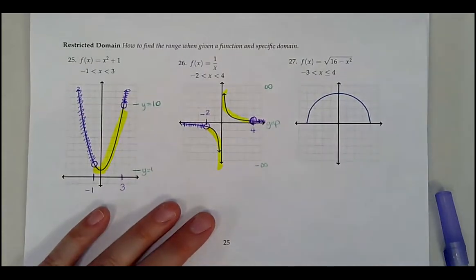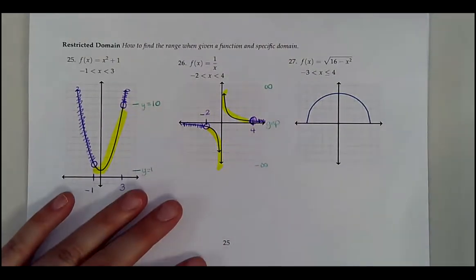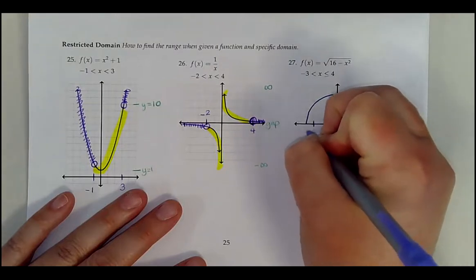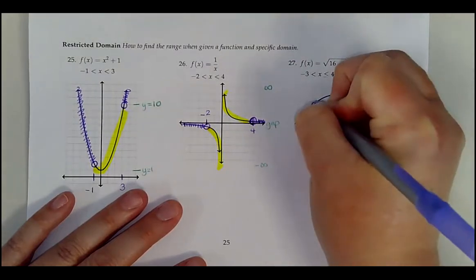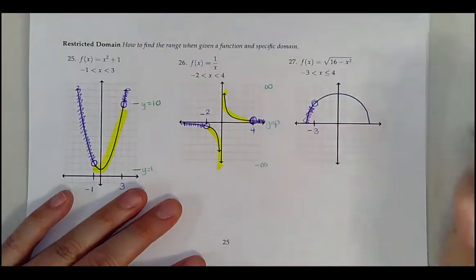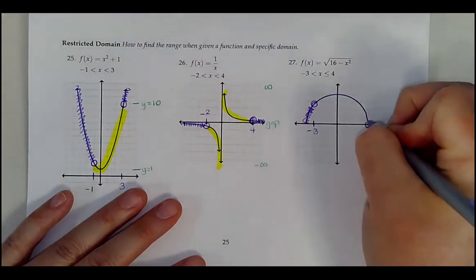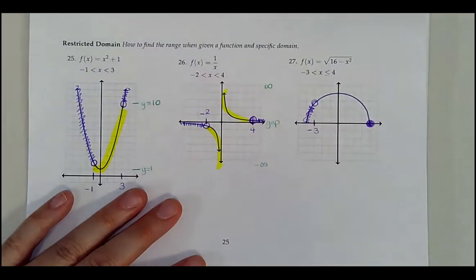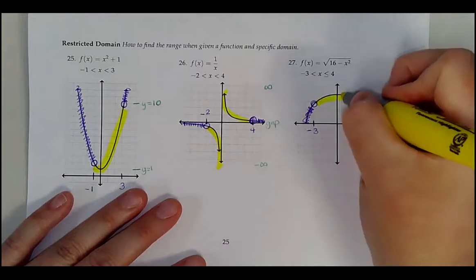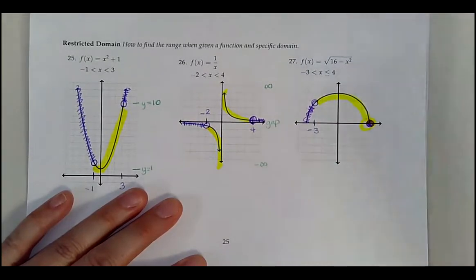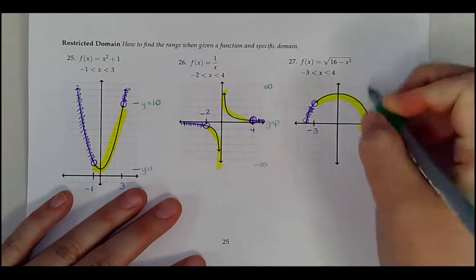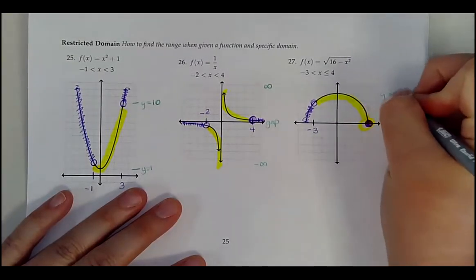And then lastly, 27, the square root of 16 minus x squared. So this gives us half of a circle. And we're interested in, let's see, -3 is less than x, so 1. So here's -3, and that gets a hollow circle here. And I'll scribble out the rest of this that we don't need. And then x is equal to 4. And notice there is an equal sign on there, so we'll actually color this circle in because it does include that point. So the part we're looking at is from here to here, and then also including that point as well. This one looks like maybe it goes from y is 0 to roughly y is about 4.